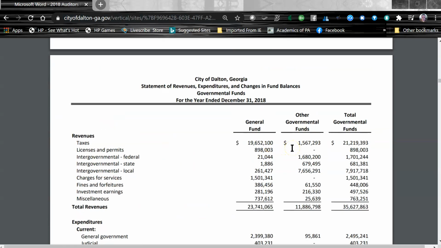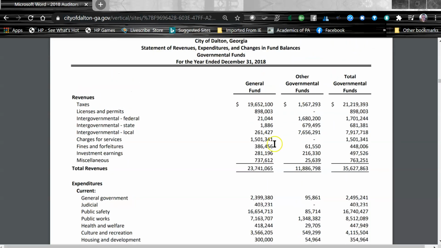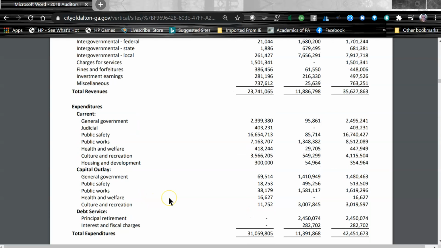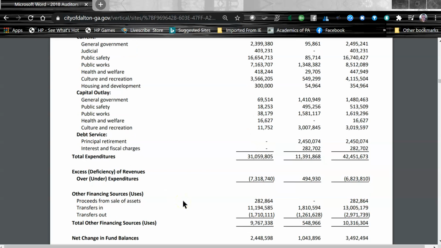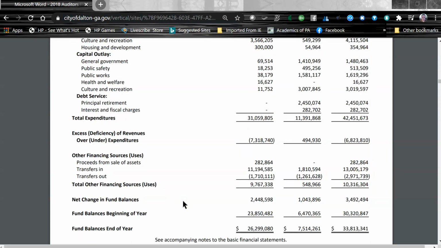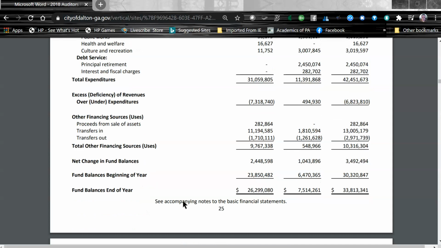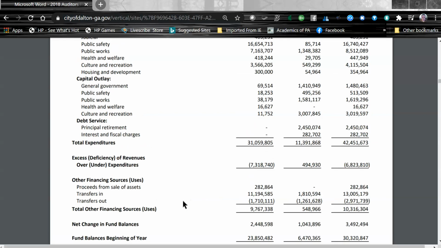The statement of revenues, expenditures, and changes in fund balance. And again, the revenues, we can see the different sources. So this is kind of a simple income statement, right? Because the multi-step income statements we're used to, here they take all the revenues and add them together and come up with total revenues. Here they take all the expenditures, add them up together, and come up with total expenditures. And then there's this other financing sources and other financing uses that we talked about. And then you have the net change in fund balance. Okay, that's going to tie back to the balance sheet.